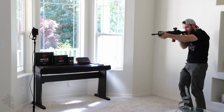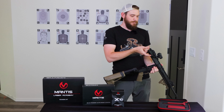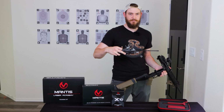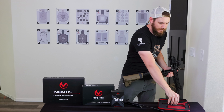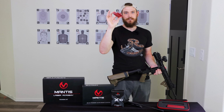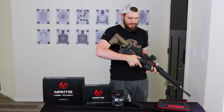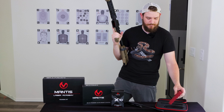What you're going to do is break the rifle down like you normally would for cleaning, pull out your charging handle and bolt carrier group. This is a piston-driven gun from PWS, so just ignore the strange-looking piston there. The Blackbeard system, this is the charging handle and bolt carrier group set that just drops right in like it normally would. Close up your rifle. And then the magazine is actually the battery pack for this system.